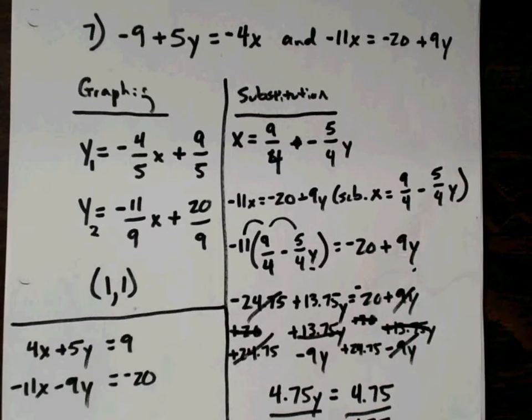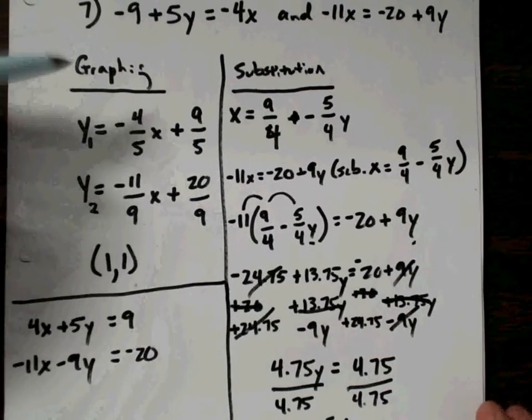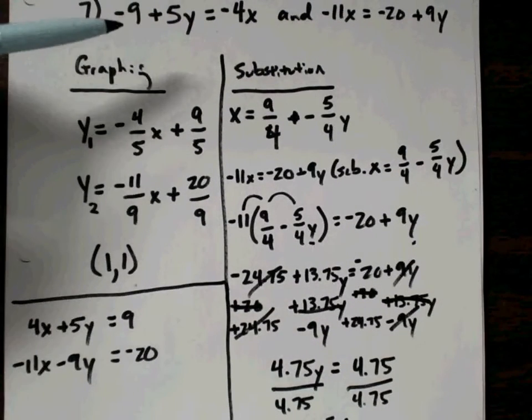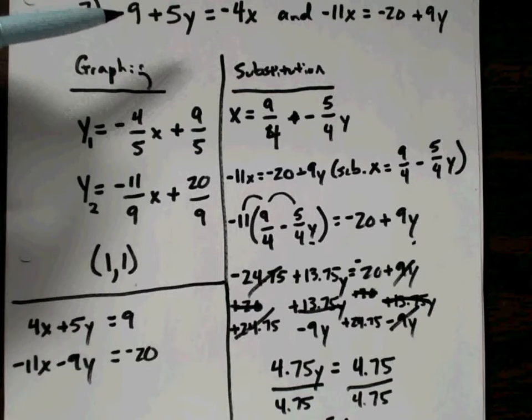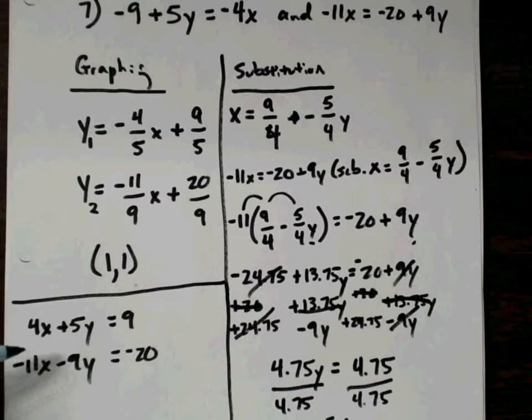Now, this one fits none of our characteristics for elimination. One, it wasn't in standard form, but it also wasn't in the other forms for substitution or graphing. So I could get it in standard form, then it doesn't fit the fact that I have a like coefficient or coefficient of 1. So all the characteristics of elimination, it doesn't really fit. So therefore, you know it's going to kind of be ugly or require me to do something.